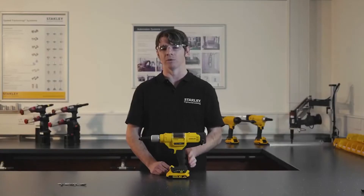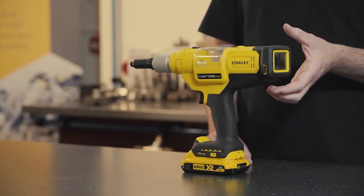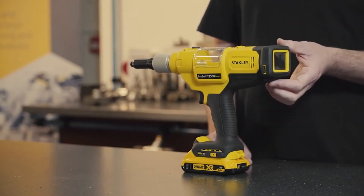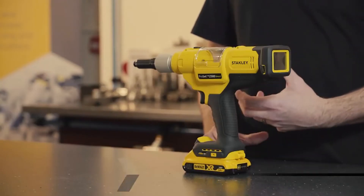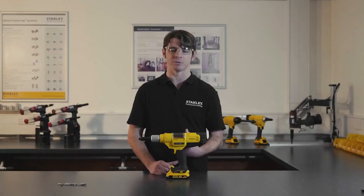The battery powered tool can go wherever the operator can go, and the process monitoring means that when you're inside the application the result is instant. Customers have reminded me of their frustrations with mounting rivets when they're not a hundred percent confident in the result because they're not getting that data telling them the process was done correctly.